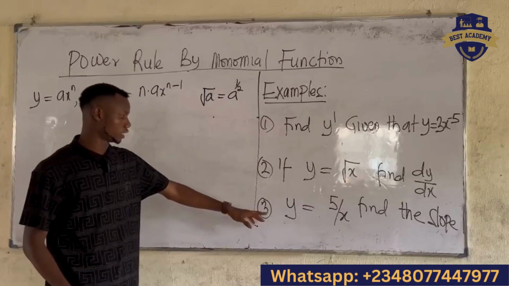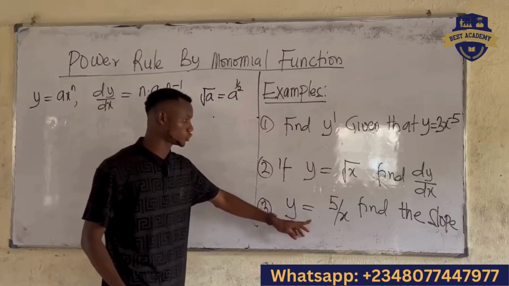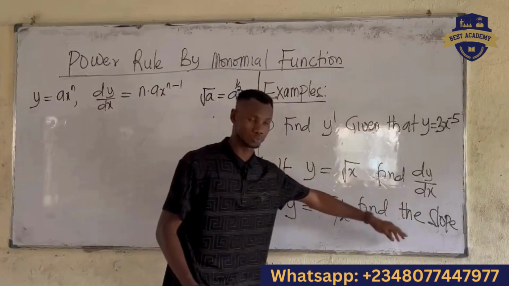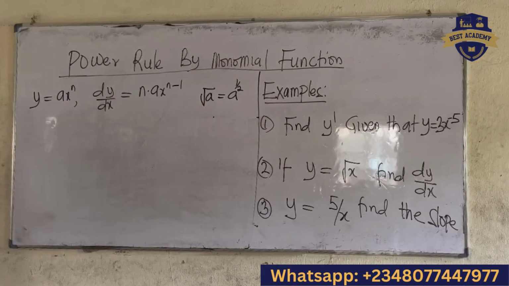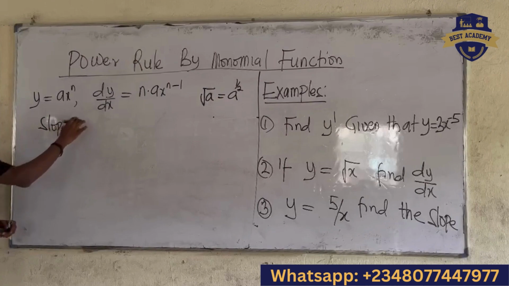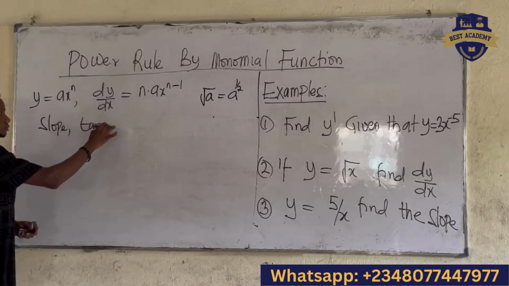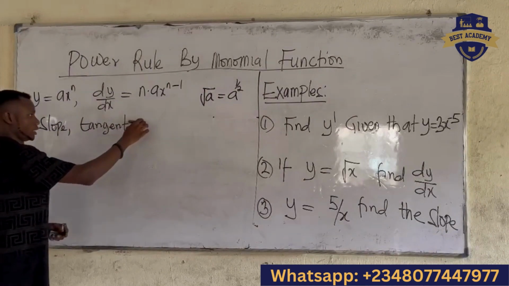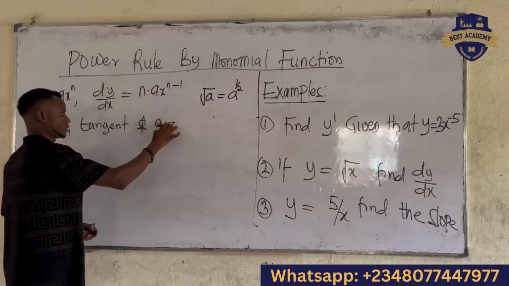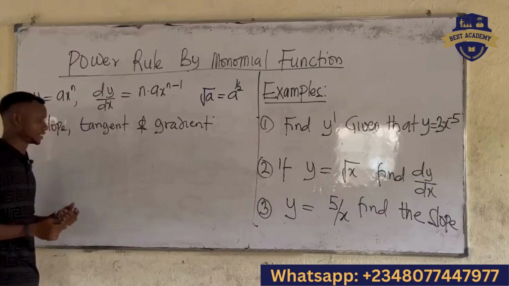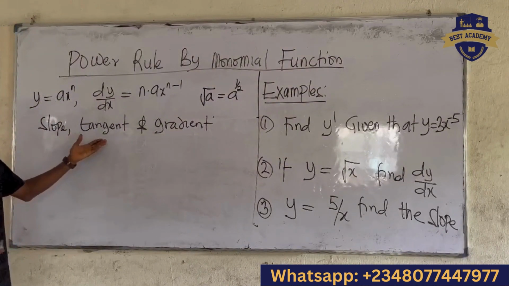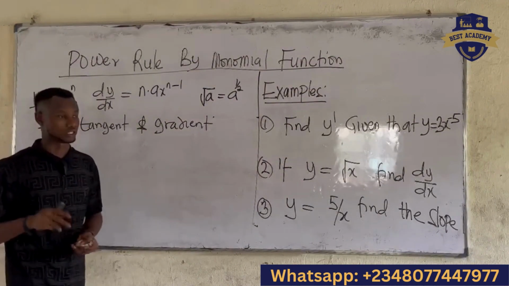Listen, please. Let's solve the last one here. Number 3. They say y is equal to 5 over s. Find the slope. Now listen. In terms of calculus, there are some words that represent dy dx or the derivative. Whenever you hear about slope, tangent, and gradient, please take note, they all represent dy dx.